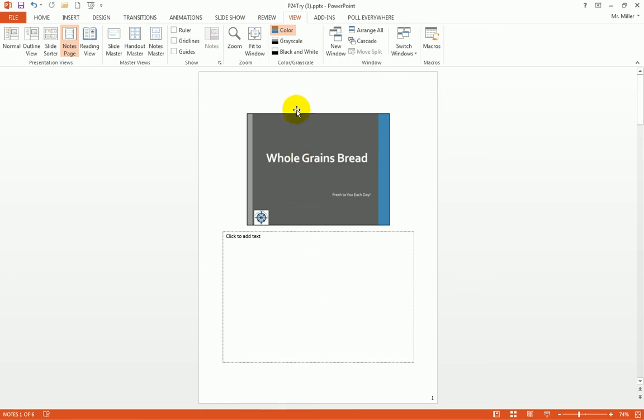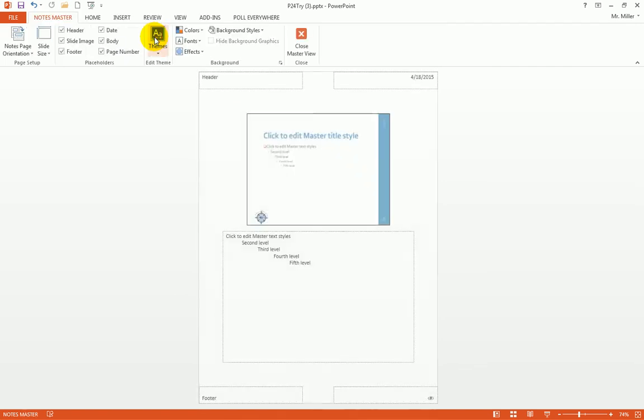Now, if I wish to change the way this notes page is laid out, I need to do that through my notes master. So, we're going to change our view from the notes page to the notes master. I want to make a couple changes. The notes master will display the miniature of the slide, the area of the speaker notes. Notice that it also has a placeholder for my header, footer, date, and slide number, or actually that would be the notes page number. Here's what I want to do.